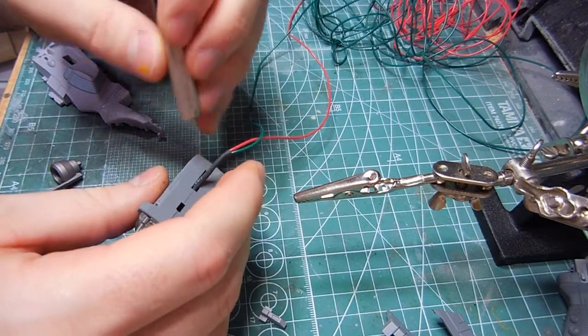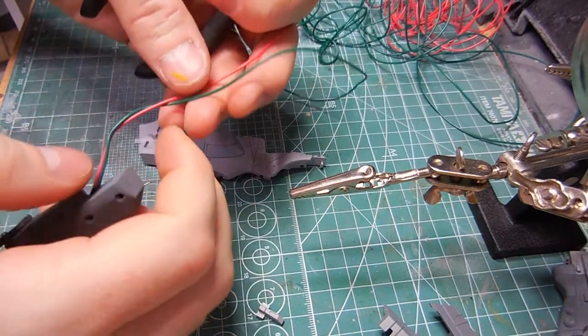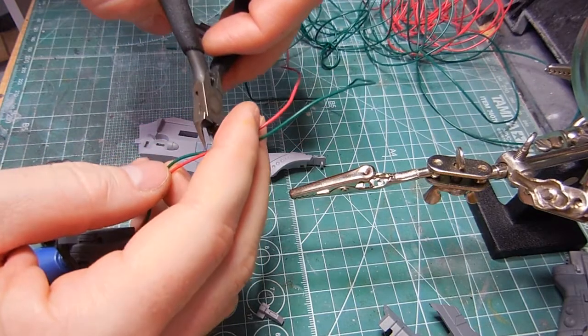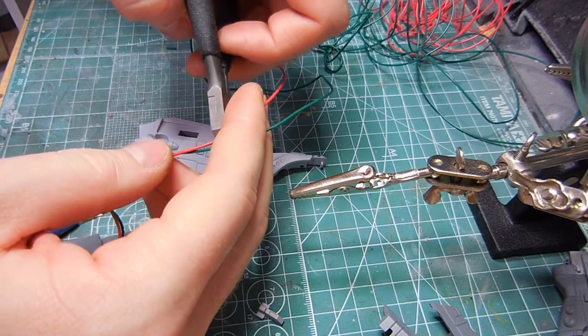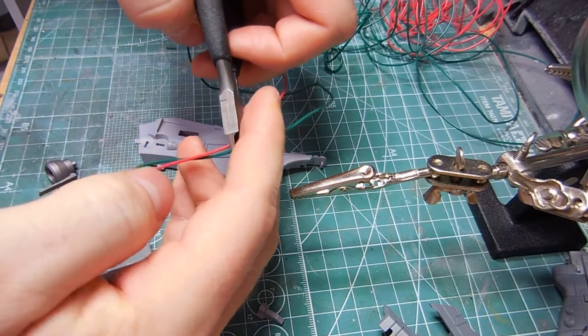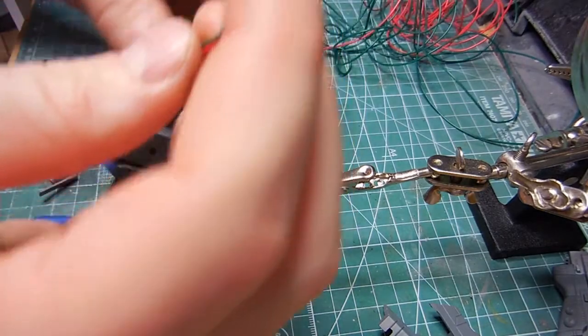Alright, I'm just gonna cut this off, and then I'm not gonna bore you too much. I'm just going to cut this off here. Just make sure I have plenty of length of this here. I can always just buy more. It's not like this stuff is really expensive. I have more than enough length here.